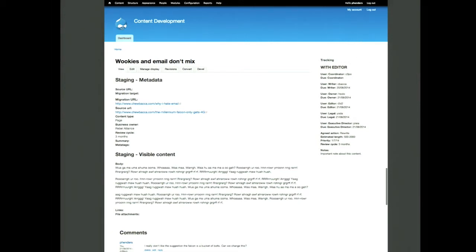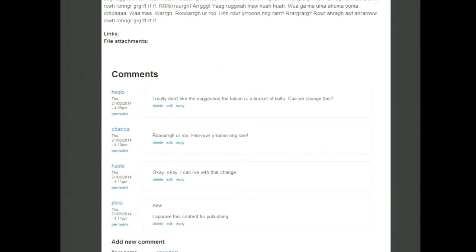We also used the comments down the bottom for all discussion about this bit of content, and we had the tracking information on the side. So effectively, the stuff that has a, I'm not sure if it's visible there, but the grey background was stuff that wasn't migrated. That was just for the purposes of developing the content, but everything in the white body area was something that was going across to the new site.